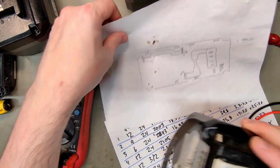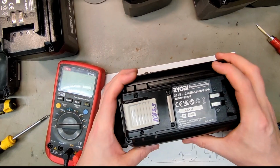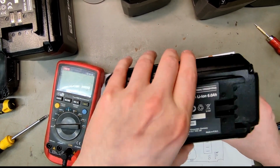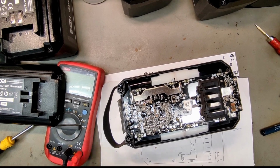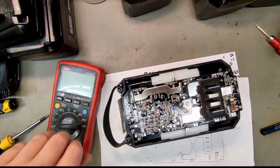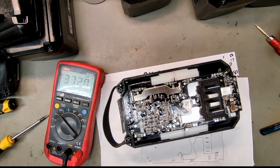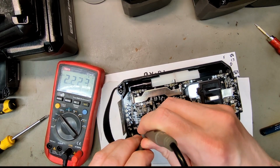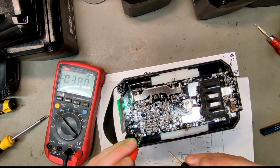And we just have number 9 left, which has a steady light. So I checked it on the charger, and the charger turned red for 1 minute, and then it turned red and green after 1 minute. Now if my battery is defective, Ryobi, why don't you tell me that straight away? Why do I have to stand there and wait a minute before you decide, oh, it's defective? Let's just do a reset on this. 3.2, around 5 seconds. No, still the same.